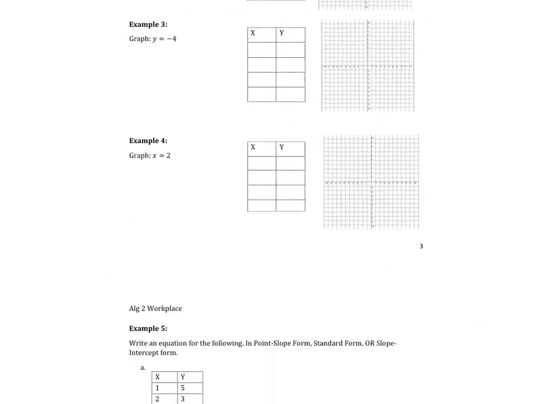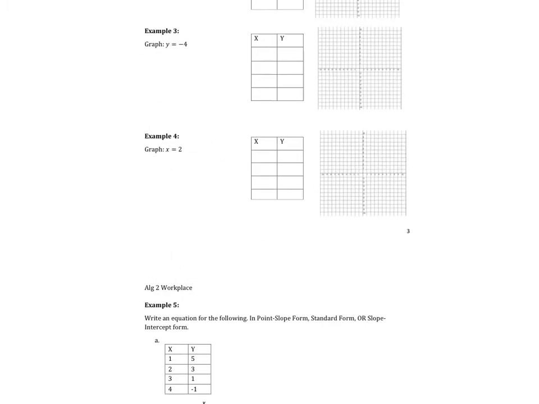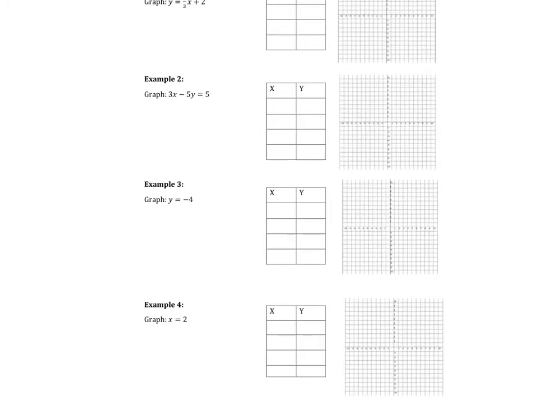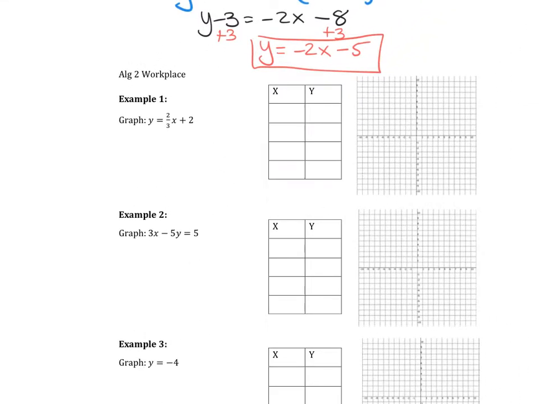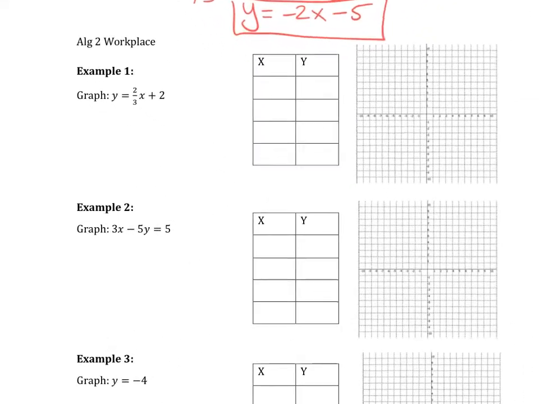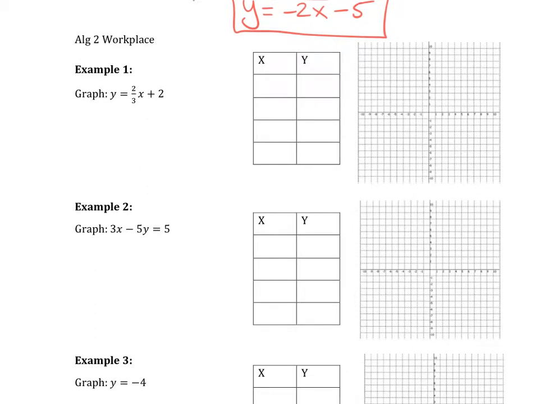Okay, so let's see, if we look at these next 4 examples, 1, 2, 3, and 4, I want you guys to take a couple minutes and graph the lines. So you can, again, use your calculator to help you. You can look at the table, or you can plot a point and use the rise over run to find the slope. Whatever helps you. I have some tables there if you want to write down some points from your table. But I just need you to graph those 4 lines in whatever way makes the most sense to you. Okay, so I'll give you a few minutes to graph these lines, and then we'll go over them.